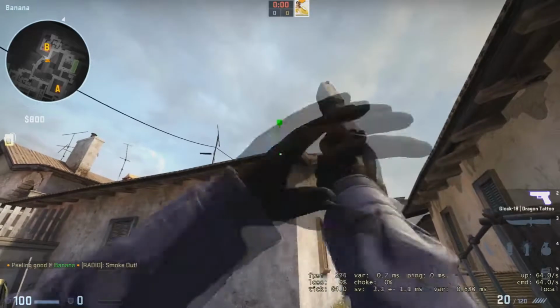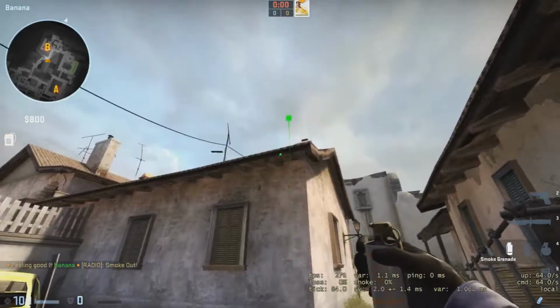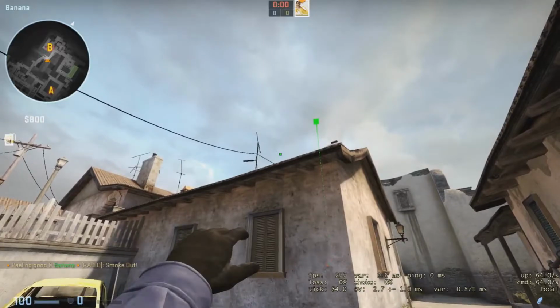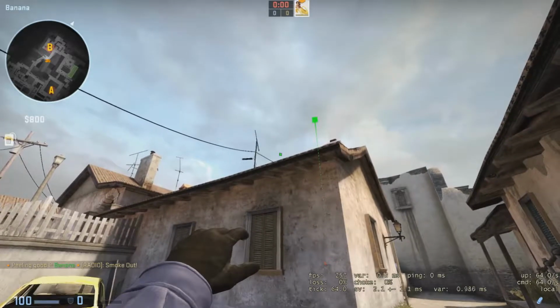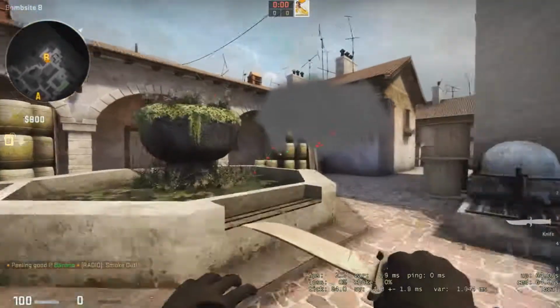Throw in the smoke! I think I'm gonna fail it. I totally failed it. Okay, that's embarrassing. I think it's not this one. I think it's this one. Yeah, it's this one. Okay. See, even I get confused. I don't even use this one. I'm throwing smoke! I do it just to be sure. Yeah, it's that one.